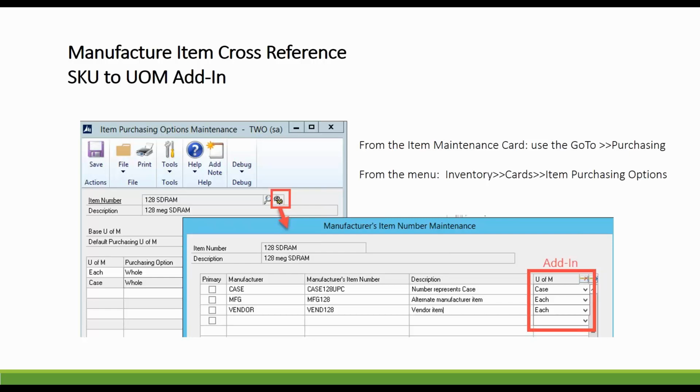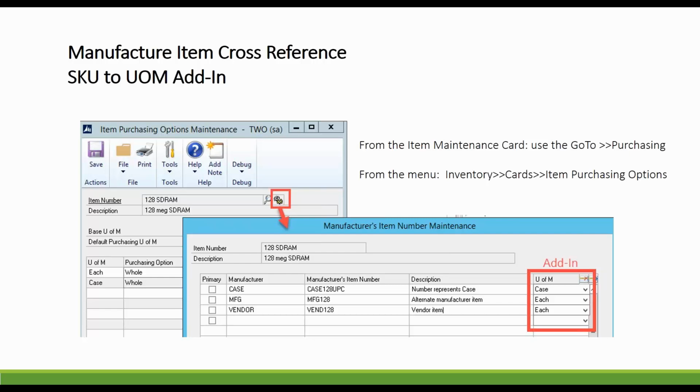Think of it as a bottle of Coca-Cola like we looked at earlier. The barcode on the bottle does not match the barcode that's on the 12-pack or on the 24-pack. Those barcodes certainly don't match what's on a pallet. With the Panatrack application, you can scan the barcode on the bottle, the barcode on the case, the barcode on the pallet, and we will populate the item number. We will populate the correct unit of measure for that.